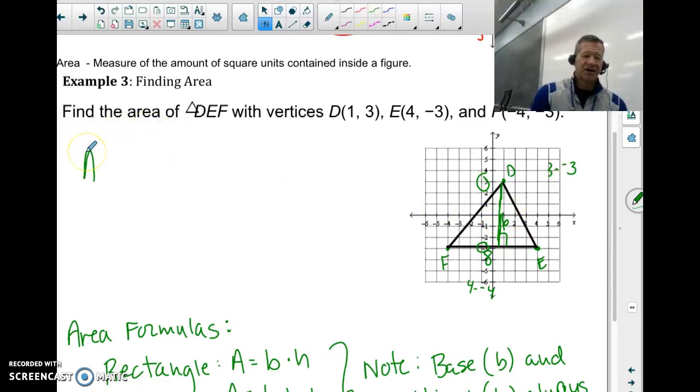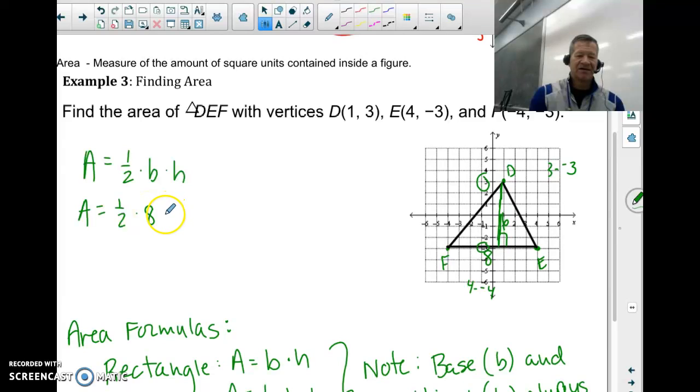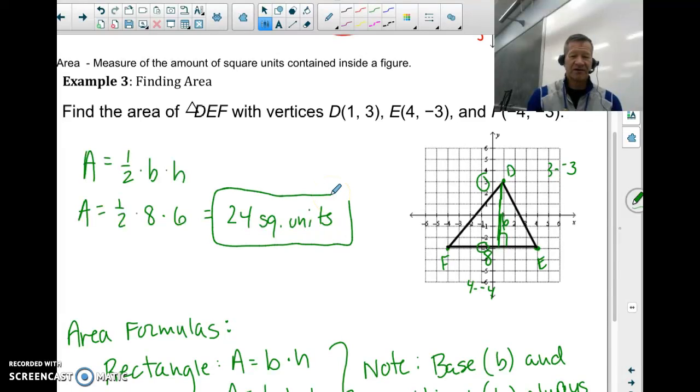So to find the area of this triangle, I am going to go 1/2 times the base of the triangle times its height. And since the base is 8 and the height is 6, I can multiply these together. You can multiply these in any order you wish. You could take half of 8 first, which is 4. 4 times 6 is 24. You could have gone 8 times 6 is 48, and then take half of that. Or you could have taken half of 6 to get 3 first, and then times 8. Anyway, you get 24. These would be in square units. And again, they don't tell us what the units are, but it would be 24 square units for the area of that example. And that's area.